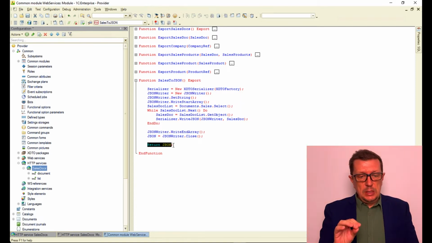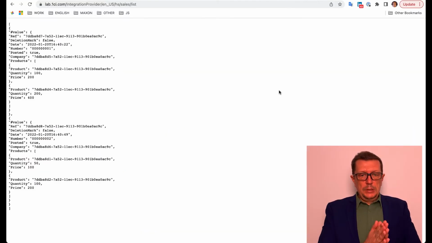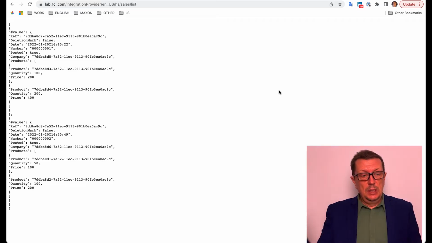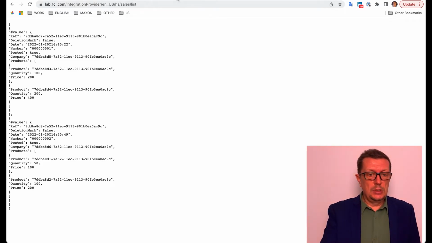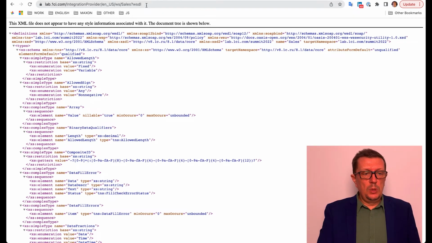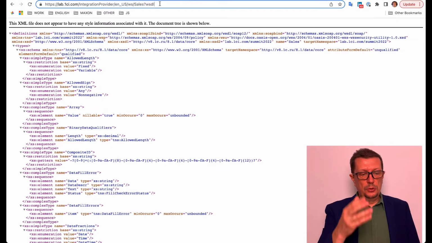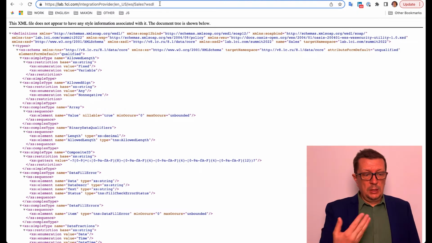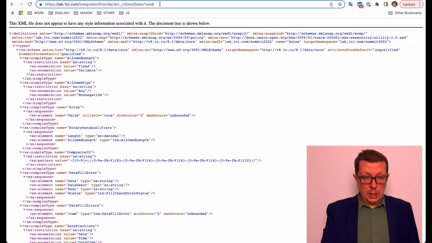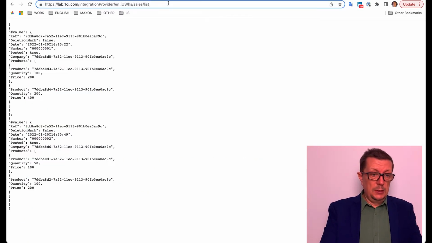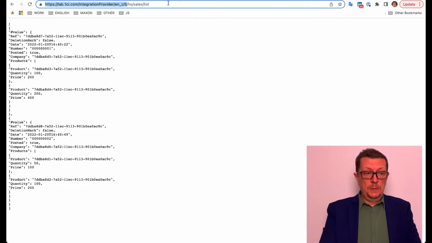And now let's see how I implement the call of this HTTP method from the client side. But before that, let's again try to call this HTTP service from the browser and see how it works. So we are doing basically the same thing we did when we called the web service sales, right? And we made sure that the service is up and running and returns us the WSDL notation. And we can do the same with the HTTP service. And this part stays the same because this is again the same server, the same info base, right?